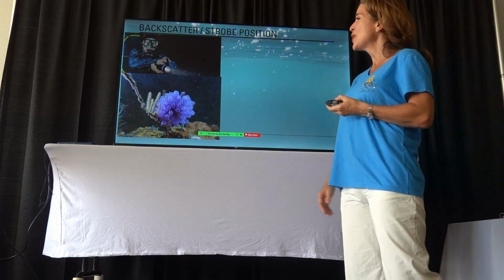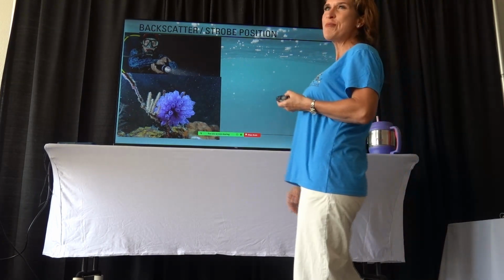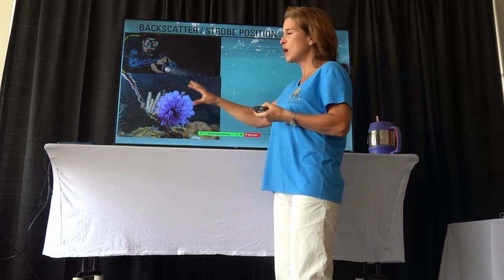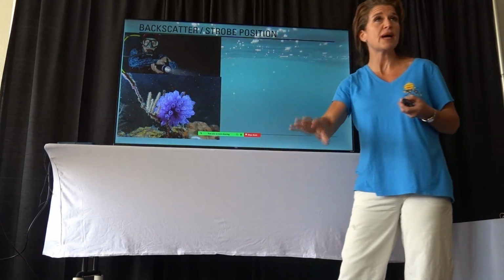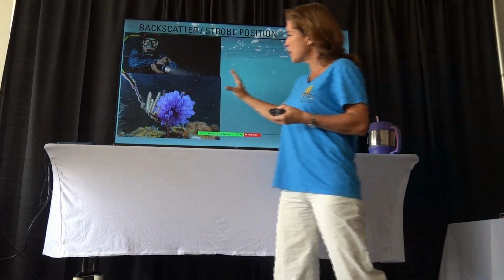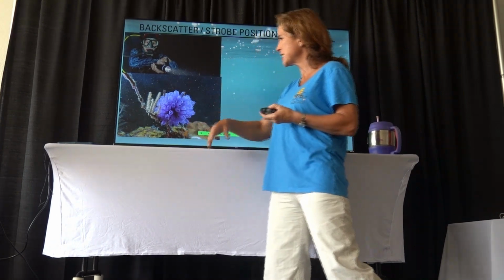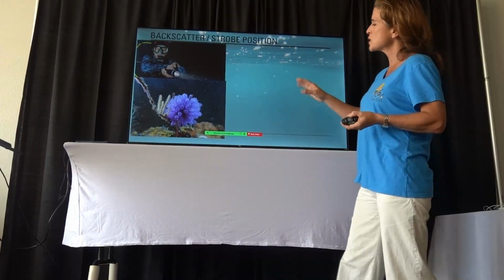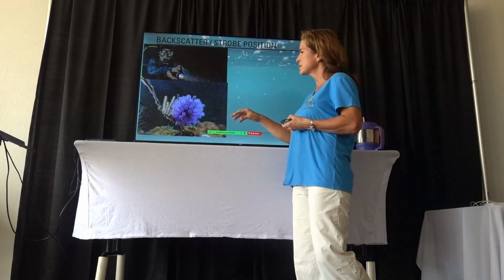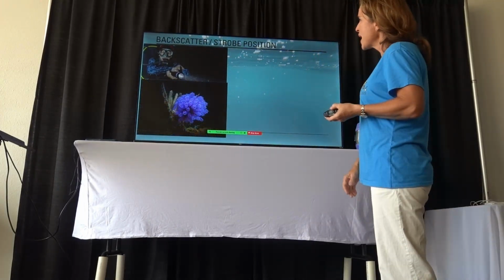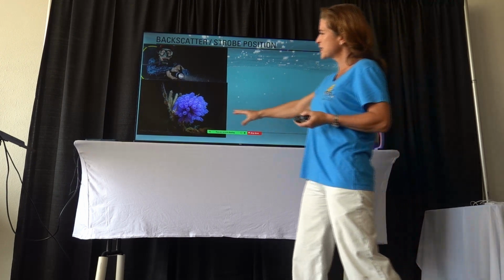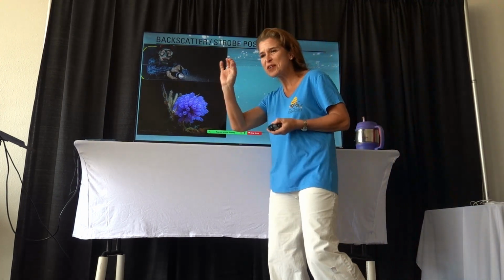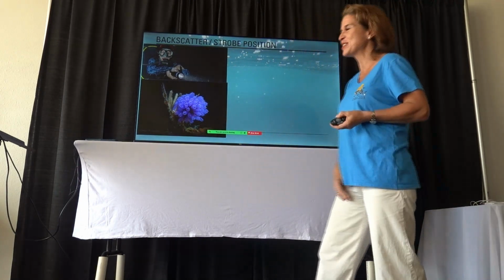Now, when you're using lights, we all know backscatter. Like snow when you're driving with your high beams on, you're going to light up all this particulate sand. If your buddy went by with his fins and kicked it all up, this is what you're going to get when you light up a scene when there's backscatter. You can fix it later in Lightroom, dot by dot, very tedious. You don't want to do that.